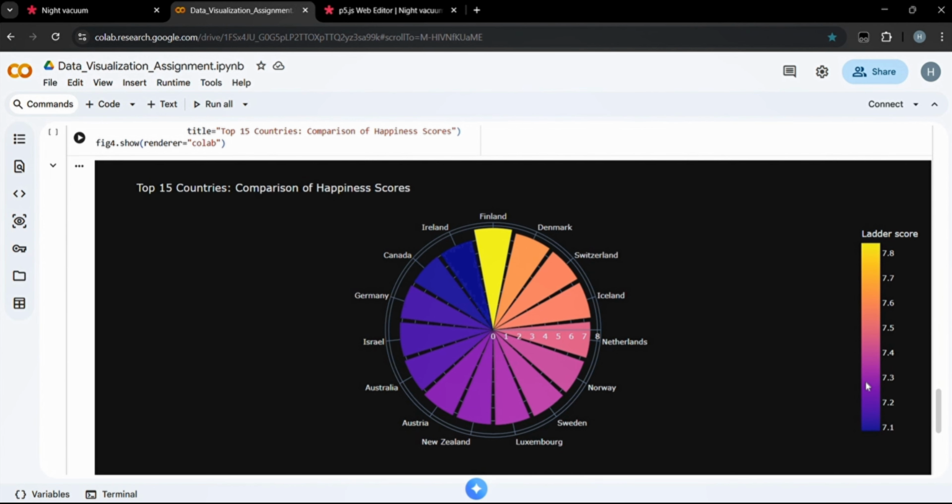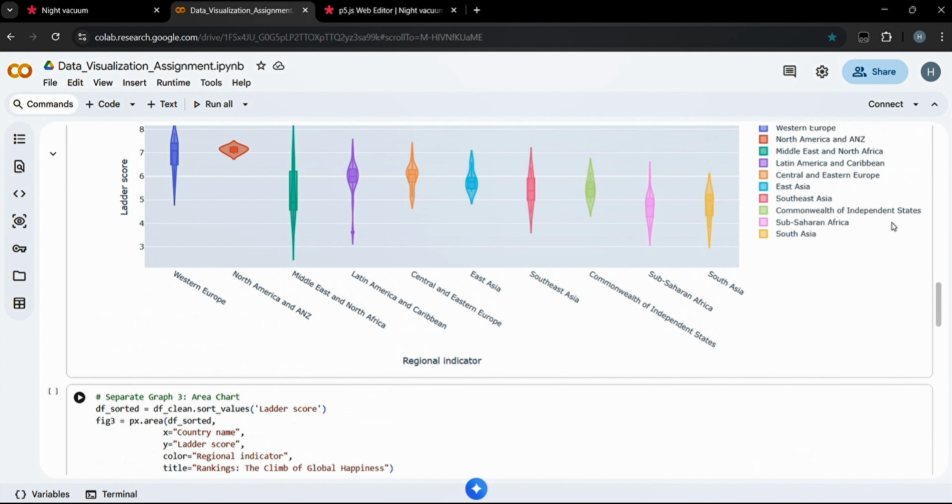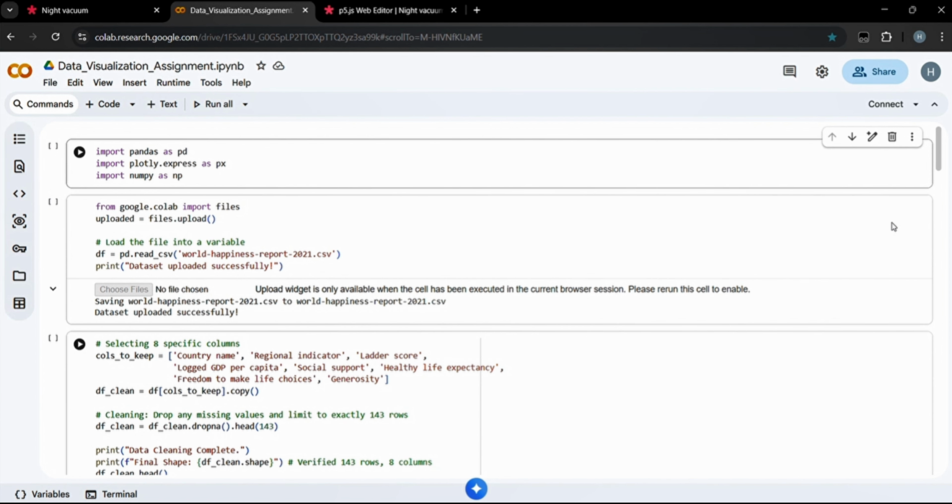Over here you have all the ladder scores, and the color indicates the happiness level of each country. For example, New Zealand has a ladder score of 7.27, and it is measured like this. You can see this line shows the level of happiness in each country. This is my first artifact. I used Kaggle as my reference, and the Sir who was teaching in the class, most of the code is from there.